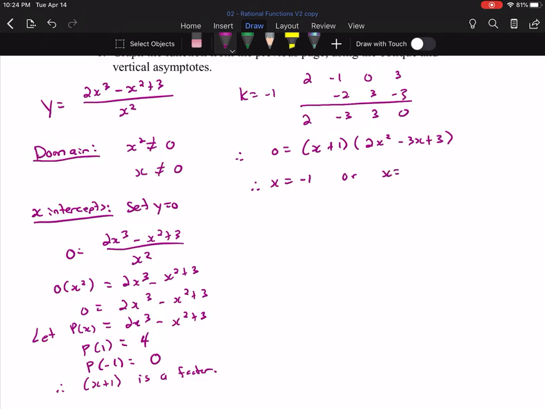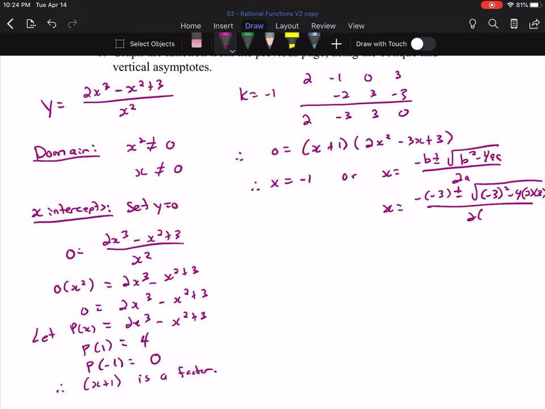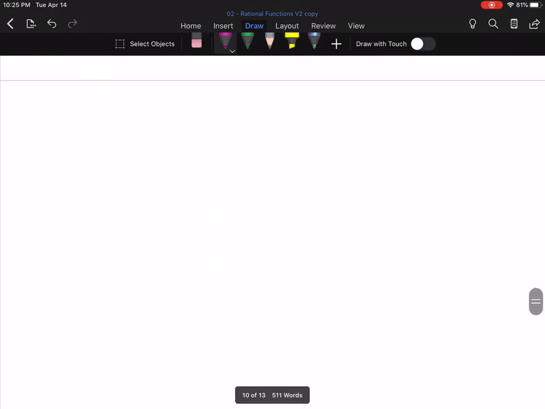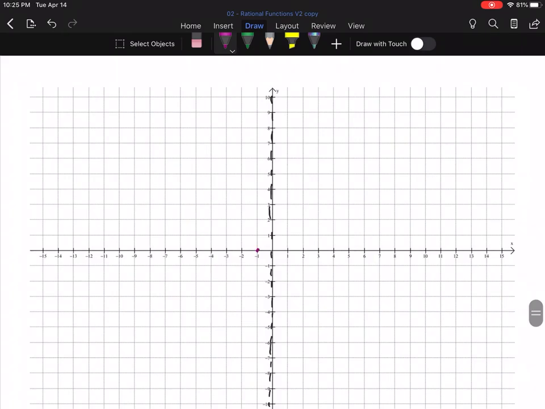Okay, so therefore x equals negative 1, or x equals negative b plus or minus square root of b squared minus 4ac. Let's nip this quadratic formula calculator stuff right in the bud. I want to see this substitution. I don't want to see how you made your calculator do it. If you're good enough to type that whole thing in your calculator, great. But what we get here is 9 minus 24, negative 15 over 4, and I get no more x-intercepts. So I just have the one x-intercept of x equals negative 1, right there on my graph.